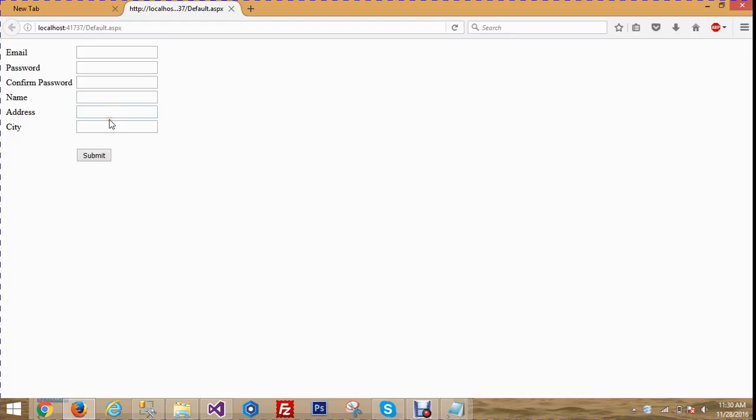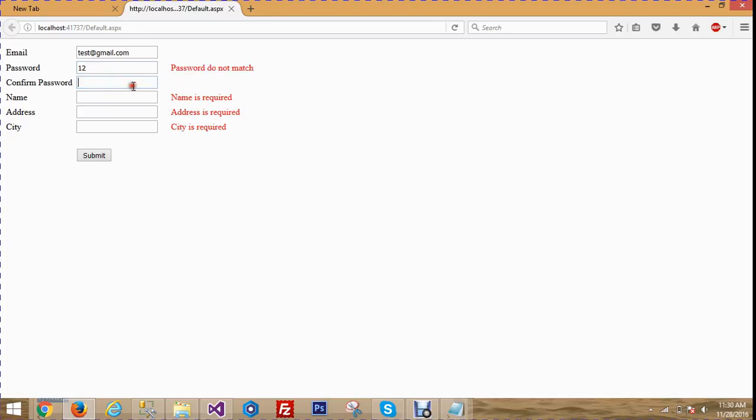Now it's run. We firstly check the required field. So name is required, address, city, and enter a wrong email. It's also working. Email ID is not valid. So now write a test@gmail.com. So now it's removed. And password.